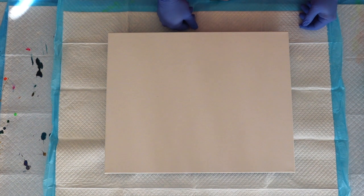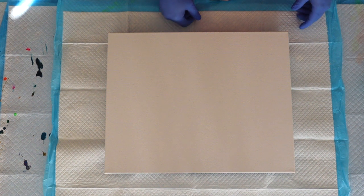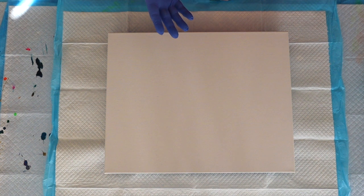So I know you're excited about these colors. I'm excited for you to do a good pour. I feel a little ashamed and embarrassed about my pour. It definitely was not something that I would normally show. But I want to show it because I was asked what will happen if you straight pour with those three colors. Well, we want to show everything that we know on the channel.